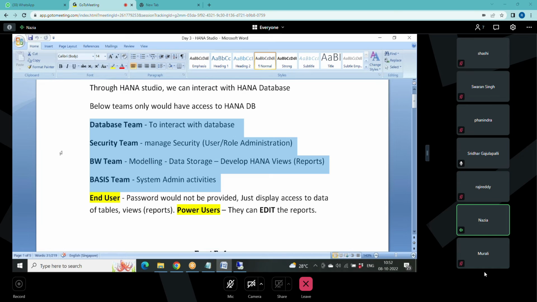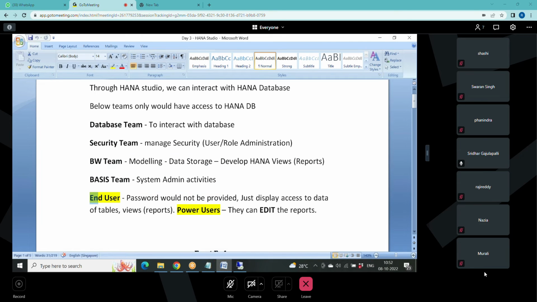Yes. So here, if you see, there is no role to play for functional consultants. Who are functional consultants? The functional people like sales people and finance people are nowhere in charge here. Only end users, or business users as we call them, and then the four technical teams: database team, security team, BW team, and basis team.